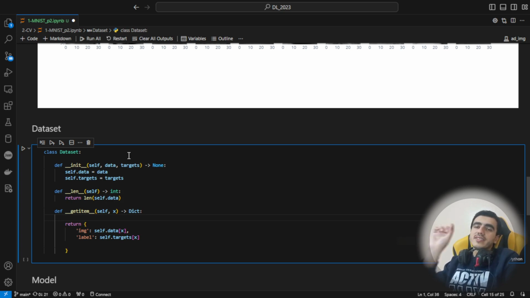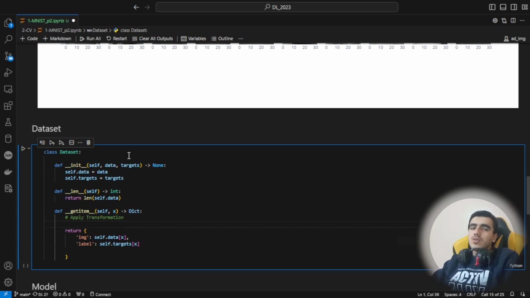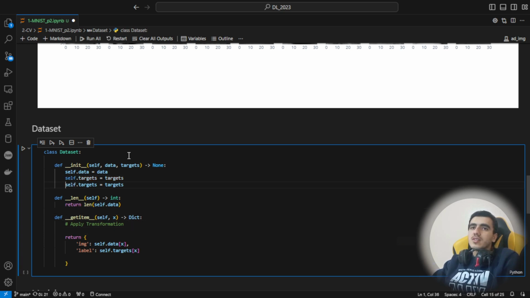We need a single tensor out of it, and the data loader will combine them into a batch. So we need first to apply a transformation. We need to pass tr here, like the transformation process, as a parameter also.